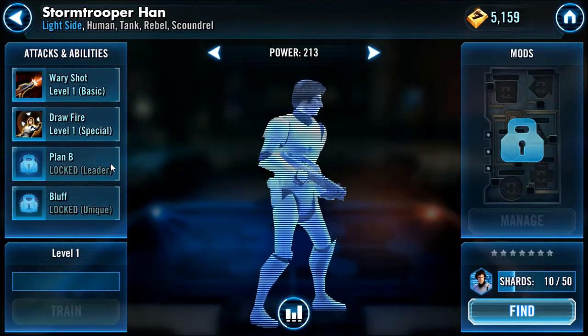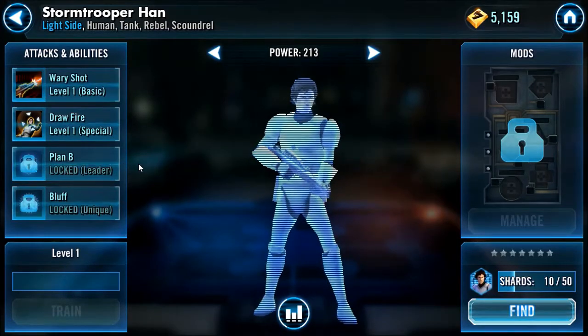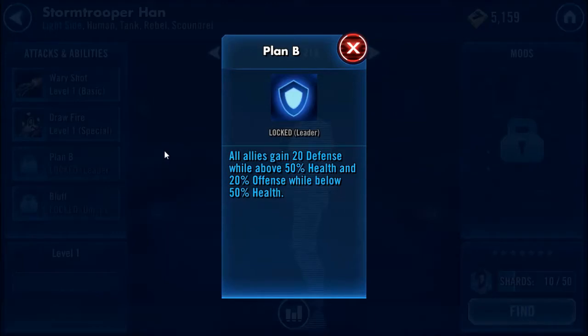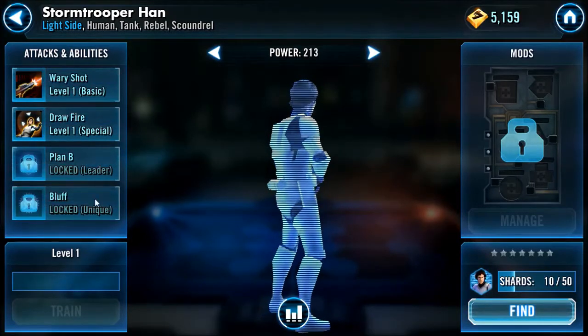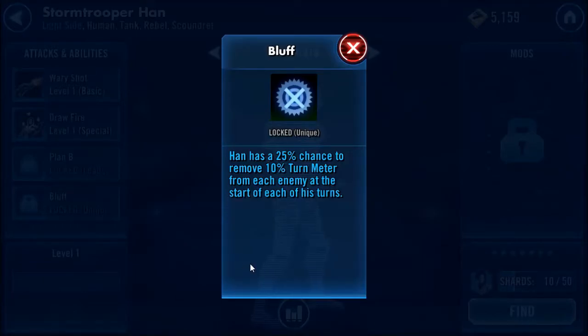But then he's a leader. He's got that Plan B, because you know Han, he always has those plans going on. Plan A, Plan B, Plan C. He's full of plans. All allies gain 20% defense while above 50% health, and 20% offense while below 50% health. Cool, so he has you beefed up when you're feeling good, and then he's got you dishing out some hits when you're not feeling so good. That's Plan B. Then he's got the Bluff as his unique ability. Han has a 25% chance to remove 10% turn meter from each enemy at the start of each of his turns. Bam! He's taking away people's turns.